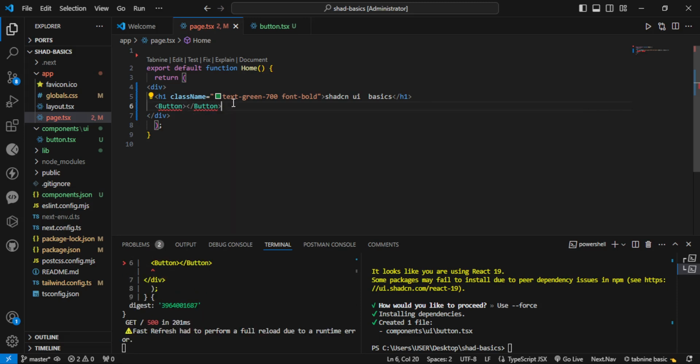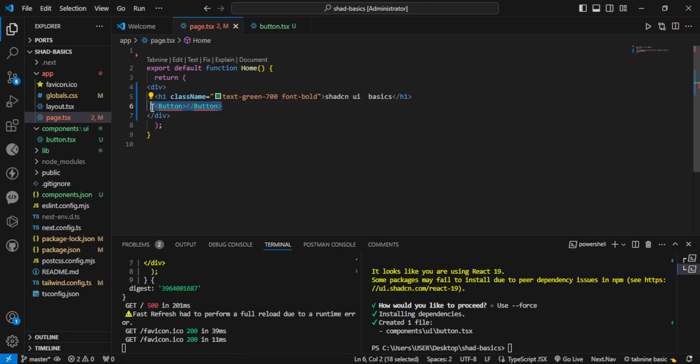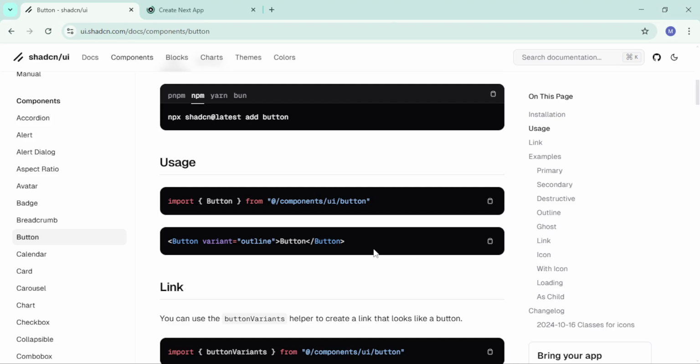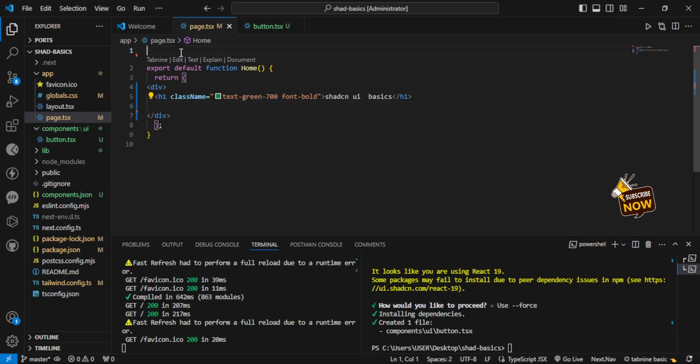Okay, instead of calling button like this, let us just go ahead and follow the documentation. You can go back to our website and see the next step. So how do we use it? We're going to import button from components/UI, the folder that I've shown you, and then inside you're going to have button. So I'm going to just copy this inside our home page. Then you can paste it on top level here.